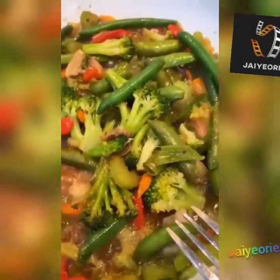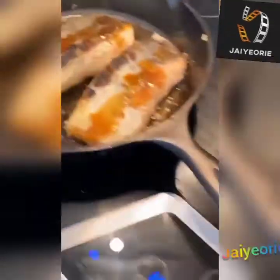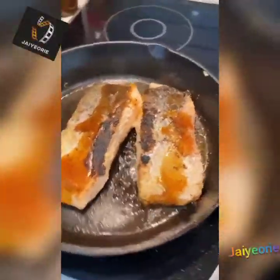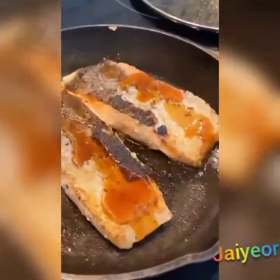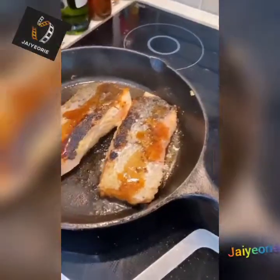Veggies, and I made it pretty quick. These are actually the frozen bag of veggies, and salmon is such an easy thing to cook. Pretty yummy. It's got garlic salt, a little bit of Lowry's, some pepper, and.